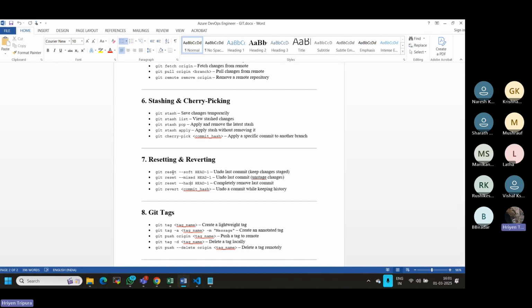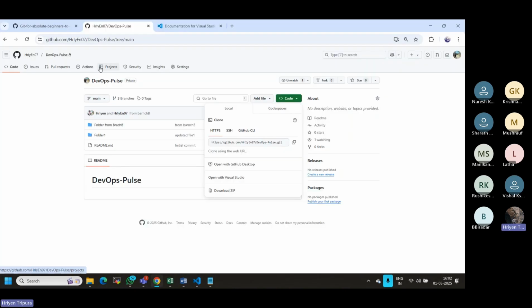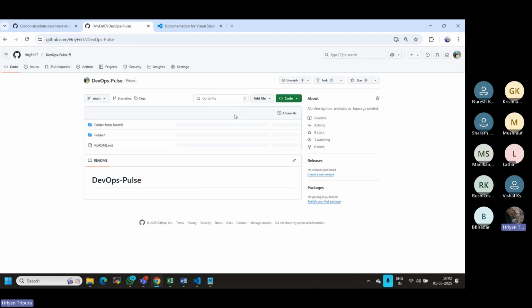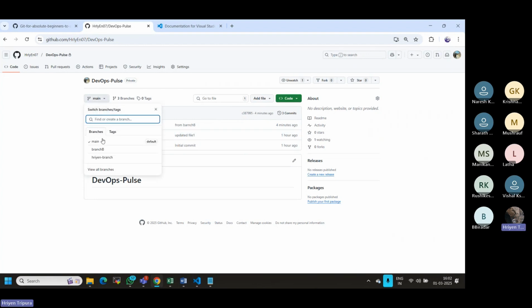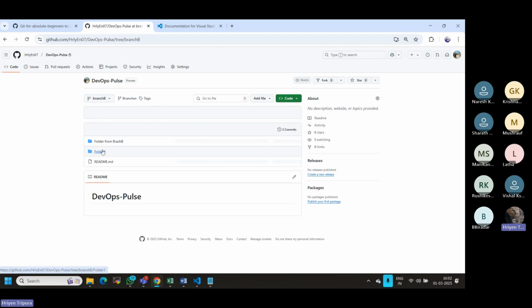Rewinding, in the sense, say for example, let me show you. I have it here with the commit ID of this one. From the main branch, I'll go to branch B. Okay, we are under branch B, right?